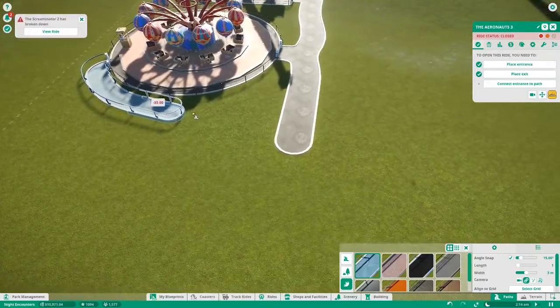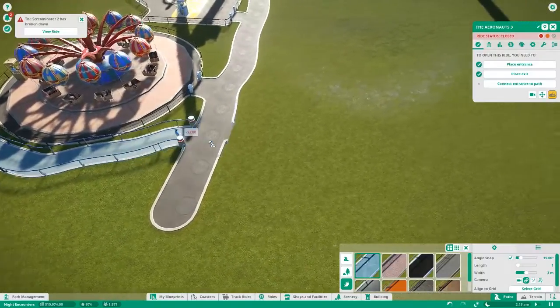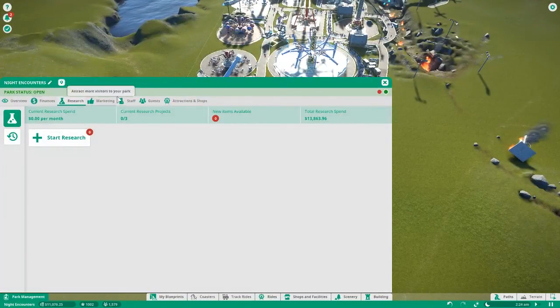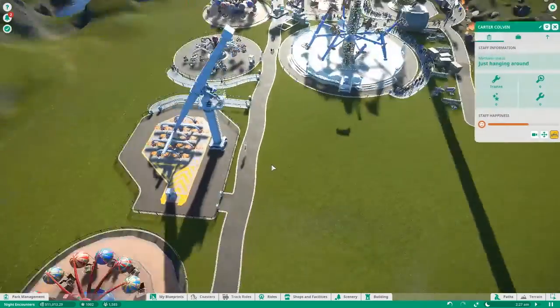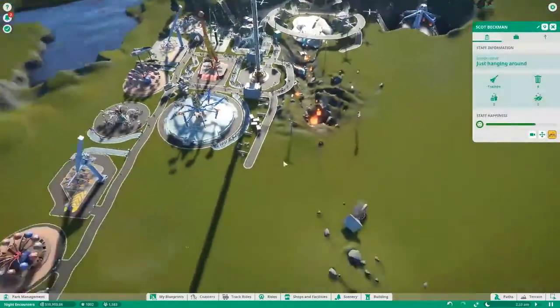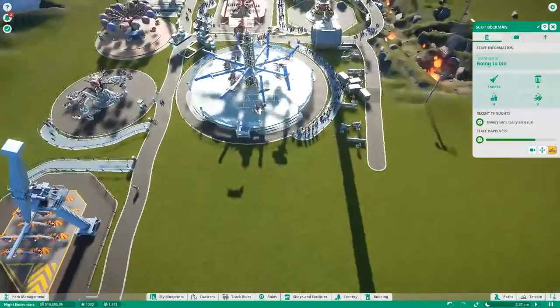Yeah, a lot of rides are breaking down. I think I definitely need a few more mechanics. Let's go hire them, shall we? So staff, mechanics. Let's get another janitor as well, just in anticipation for building this new concession area.